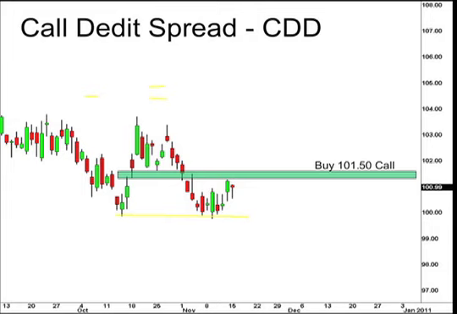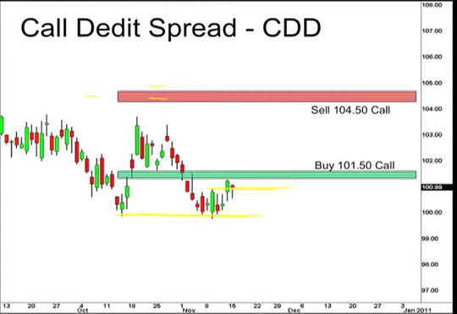We may see this break above this 101 level, and we may be looking to trade a move higher. We're going to buy the 101.5 calls, and we're going to sell the 104 strike call options higher. Our outlook might be that we may not see a move any higher than this level. So our expectation may be, in fact, that over the next couple of months, the CDD only trades as high as 104.5. In which case, so what if we've limited profit potential beyond that? Because all we're looking to do is capture this move in between here.